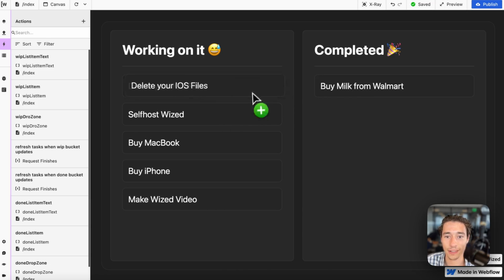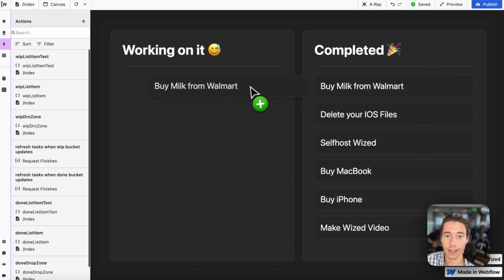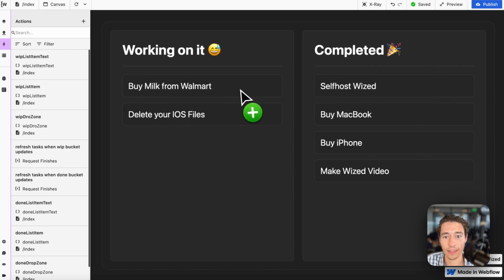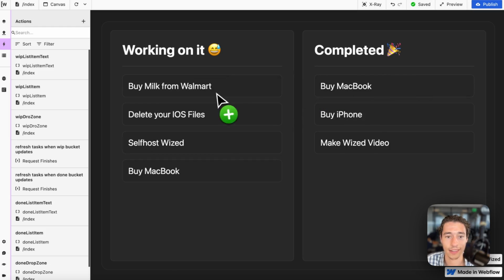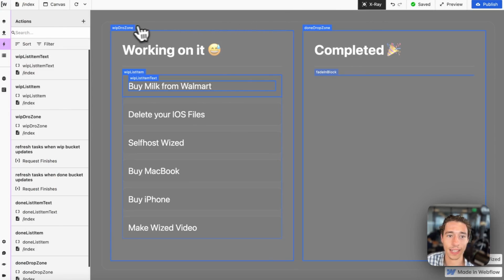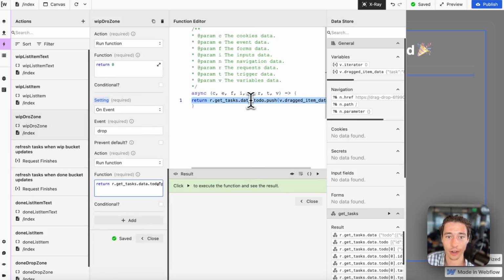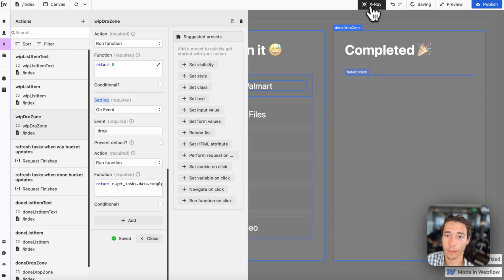Perfect, that works. So as you can see, with this progressive updating, I'm getting the element immediately in here, and then it's still re-rendering the list. Check this out. Isn't that cool? So we immediately update that first on the front end, and then like a millisecond later we update it on the back end. So let's actually do the same thing for the other drop zone as well.